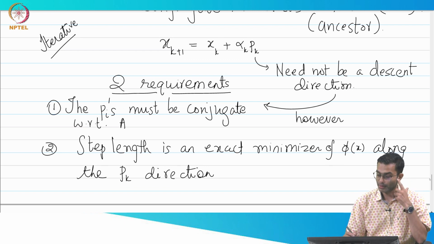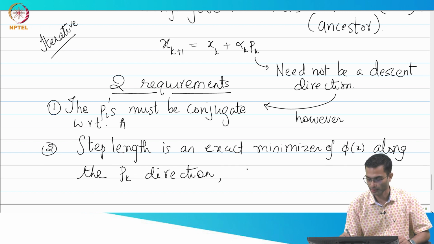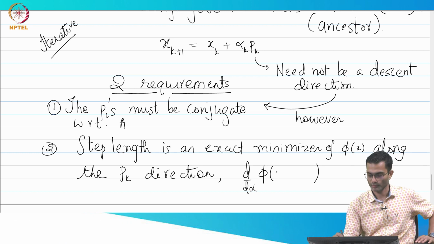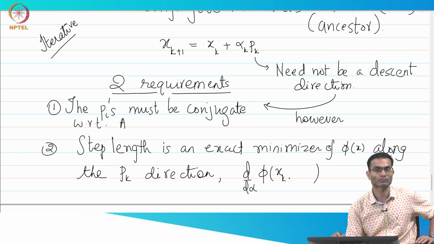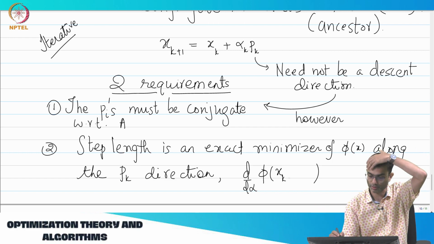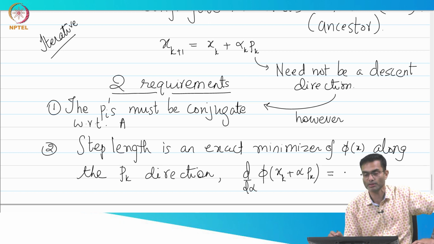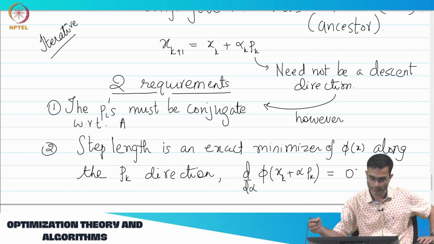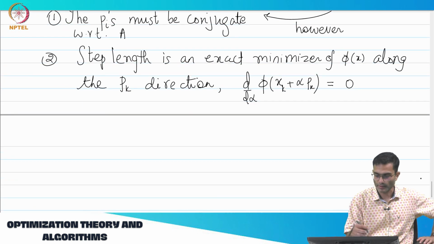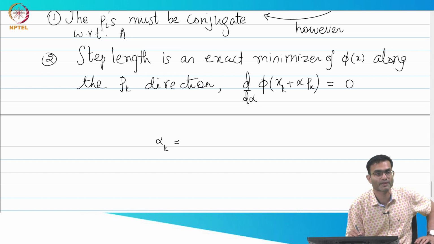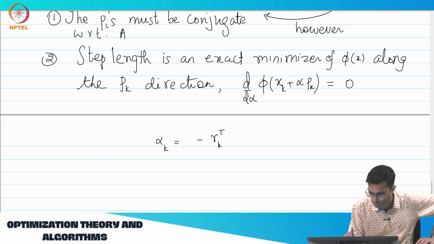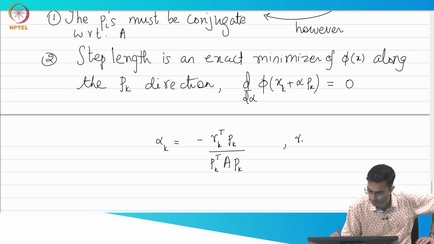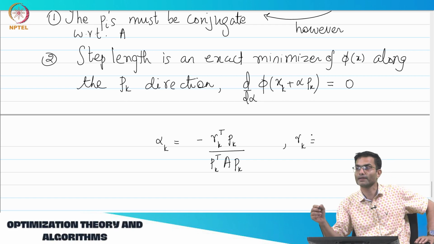In other words, this is kind of a calculus review. What should I write over here? I am at the kth step. So what is my variable? Alpha. p_k supposing has been given to me. p_k has come from requirement 1, right? So phi(x_k + alpha p_k), and I am going to set its derivative equal to 0. The alpha which solves this is going to be given the name alpha_k. That's how we do it, right? In fact, this alpha_k has a very nice closed form expression, as was there in the tutorial also. I'm going to write it over here. And remember, r_k was the residual defined as A x_k minus b.